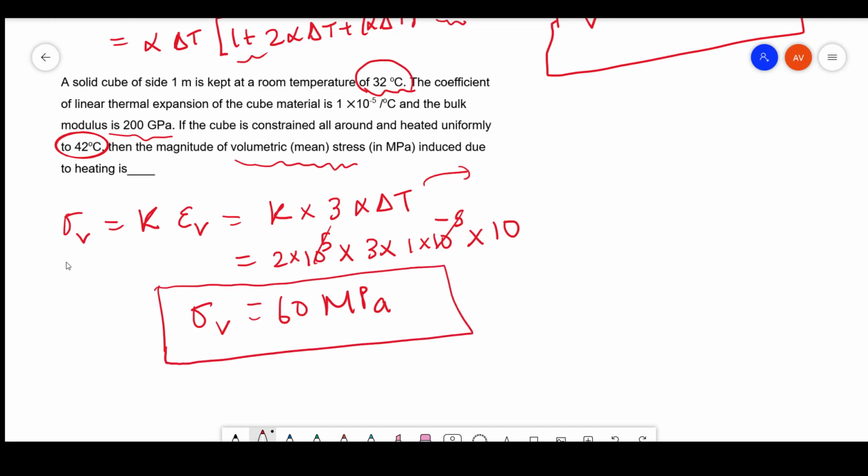You can see that it was a fairly simple problem. If you want to know more about this kind of problems, you can check out the NPTEL lecture. However, the relation that we derived was the important aspect in this case, and I hope you understood this problem. So thank you.